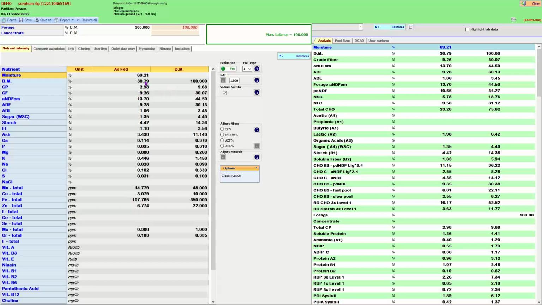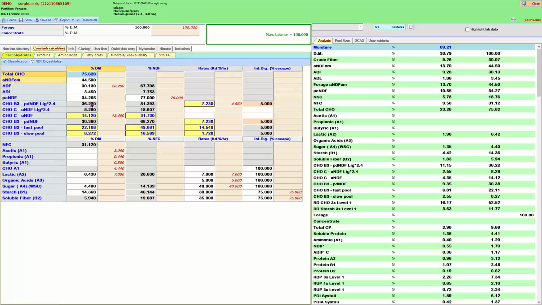Again, what we looked at was 31 dry matter, protein, NDF. We did run the same kind of rates on there, so you can see it's calculated 14.1 instead of the lignin times 2.4, which would say that the UNDF was a lot smaller than the measured value. Yeah, that's a big one. So it lowers the potentially digested from 36.2 to 30.8. And again, if we did some 7-hour starch here, we could look at that number. There's 14%.